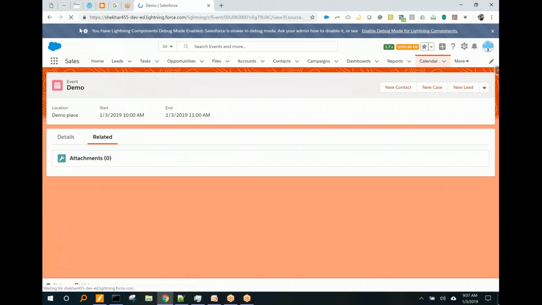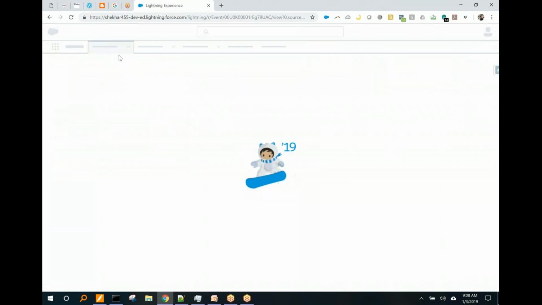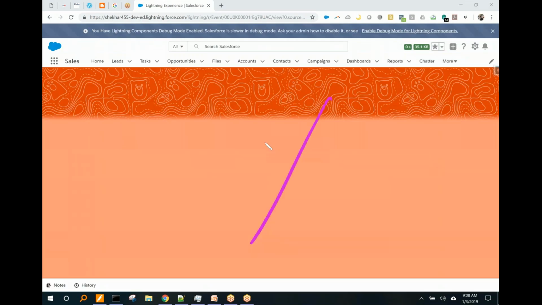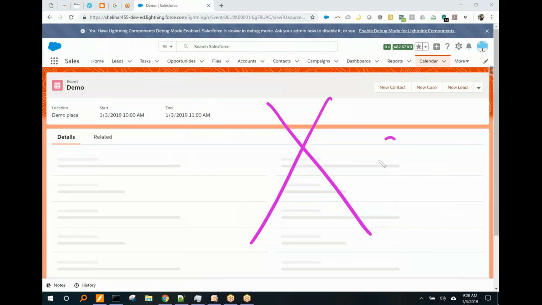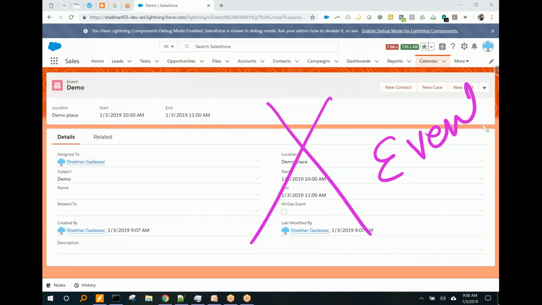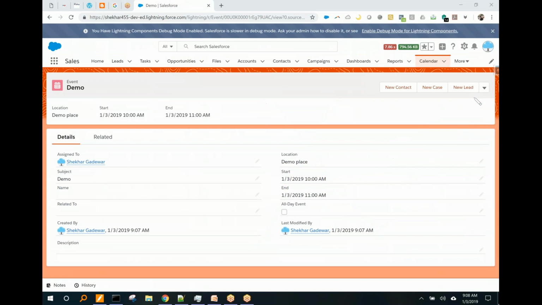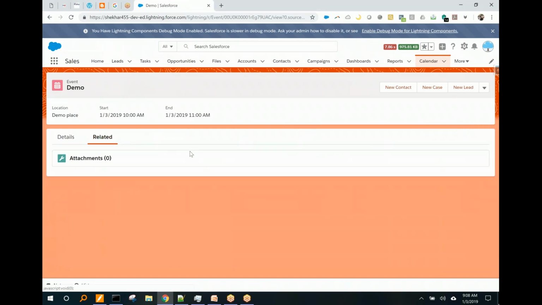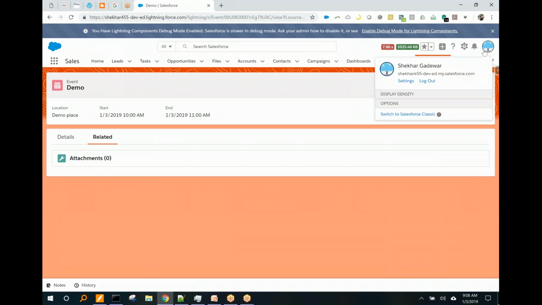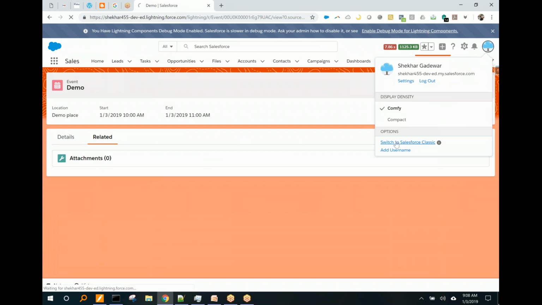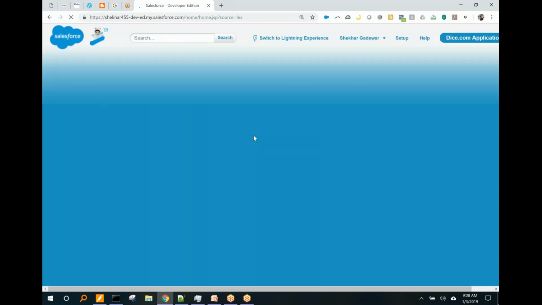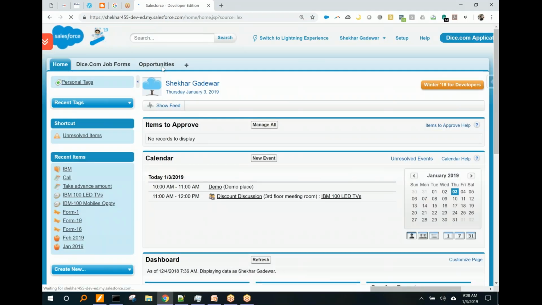But ultimately this is not exactly same like the event that we see in the classic. So most of our customers are not happy with this calendar as of now, because lots of things are different. They are still using event in classic. Maybe in future when Salesforce makes all these changes, you will have some additional things. Right now it's not like that. Okay, so people prefer this. Go to classic, and you can see it's pretty much better in the classic. You have options, various facilities, follow-up activities, and follow-up scenarios.